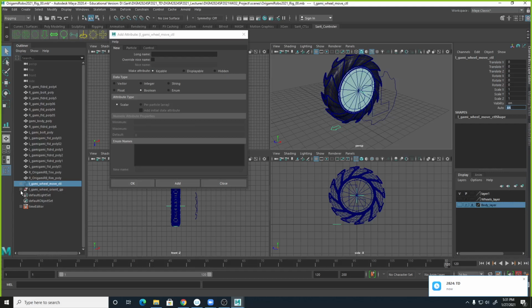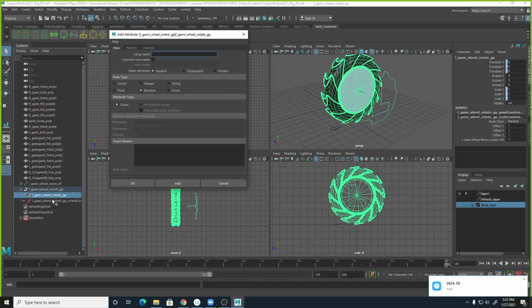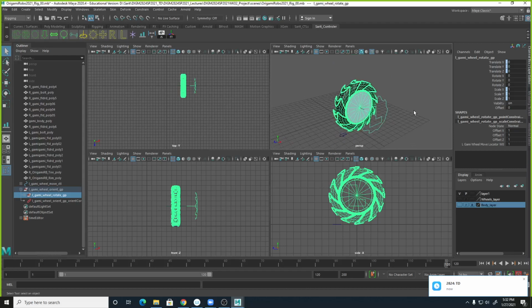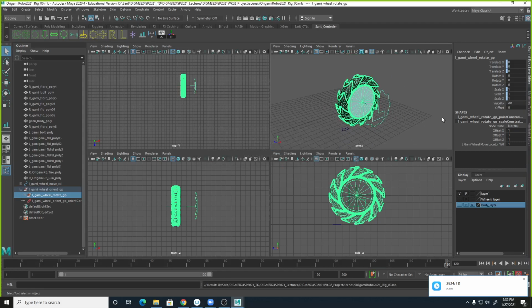Okay. Now you're going to go back to the wheel rotate group, and then you're going to add a new attribute called offset. This time you need to use float because in the script, we want to read the difference between the original attribute on offset and the translate Z, and then calculate the rotation. So leave it there and click OK this time because we don't need it anymore. So now you get offset. There we go. Now save again. We are ready to write the script.